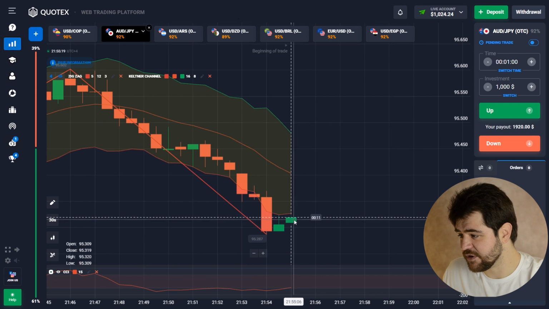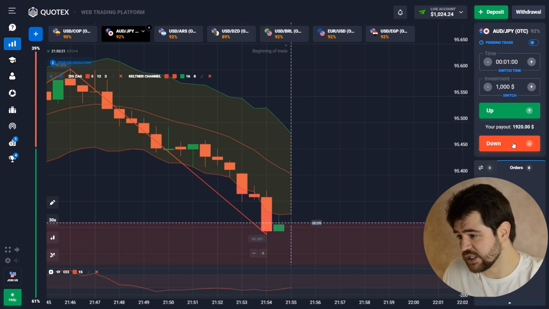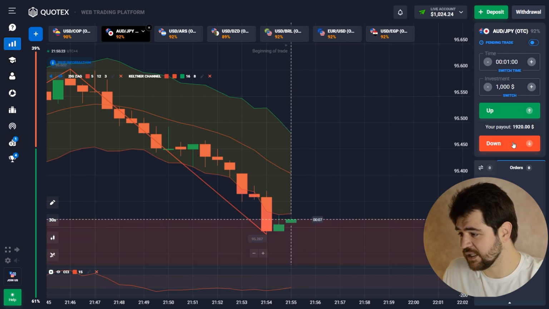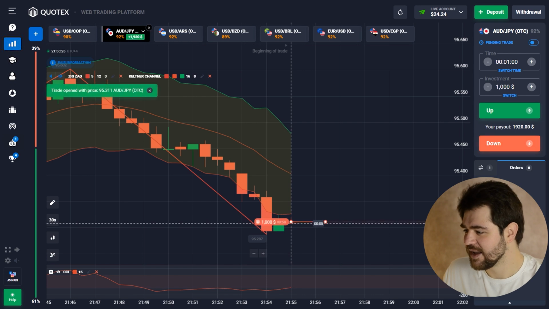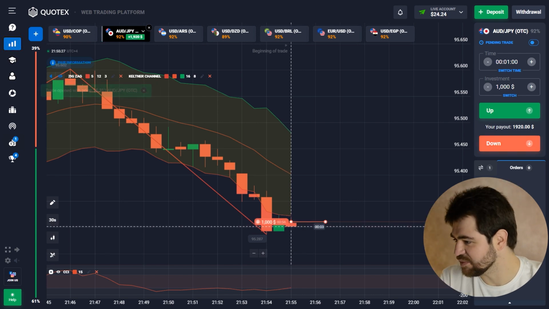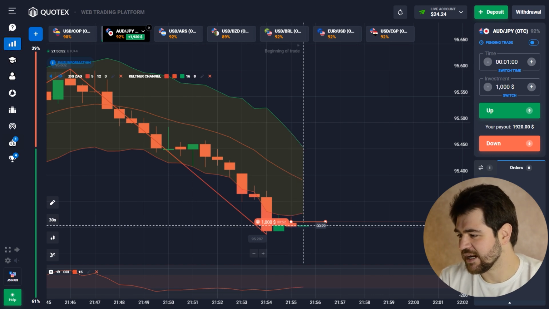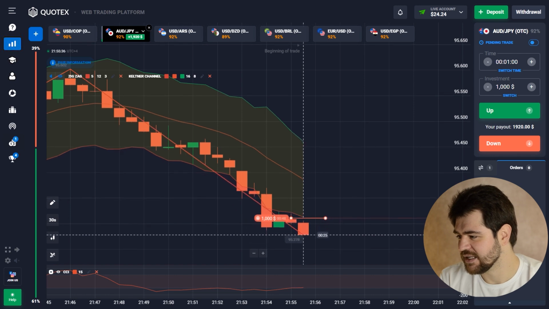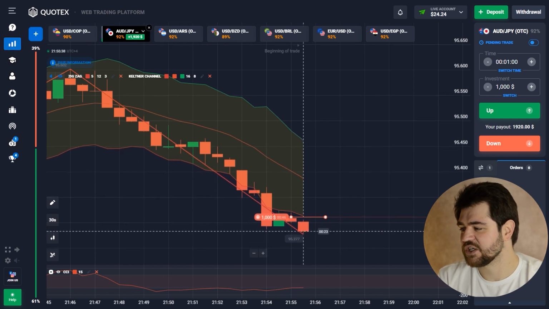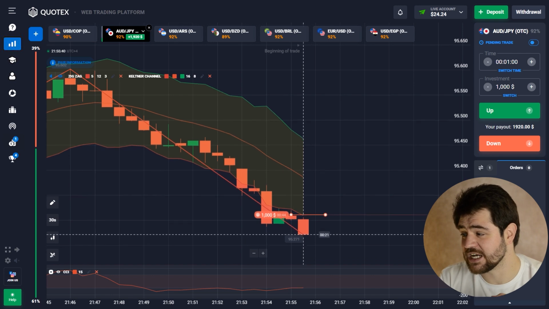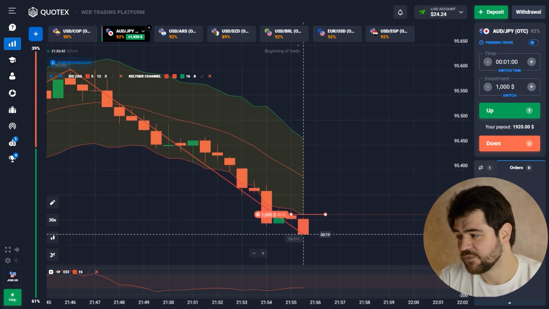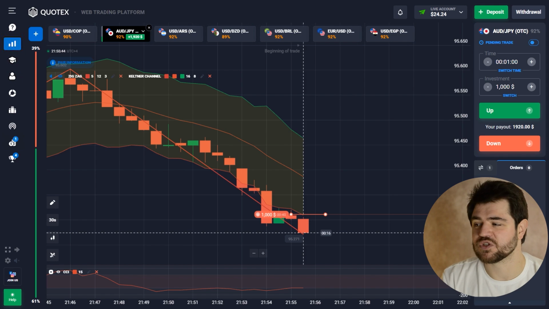Here we have a similar situation. I think we can get maybe as lucky as just before. Let's do that. I think we have time for a pullback here. Yeah, it's just going through the zigzag line as well, so that's a good sign. Okay, let's wait for the result of it and continue.